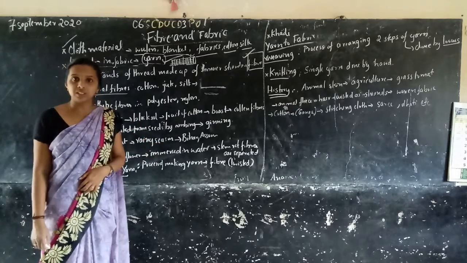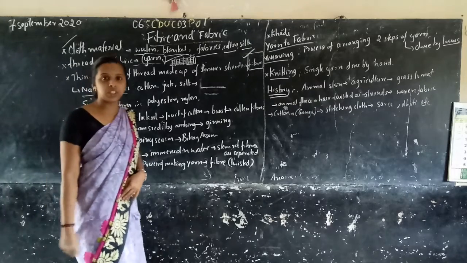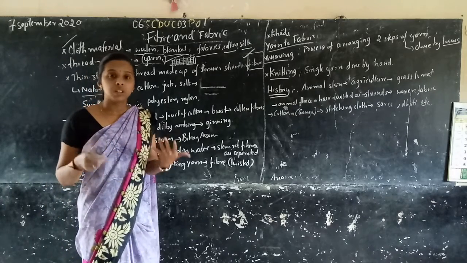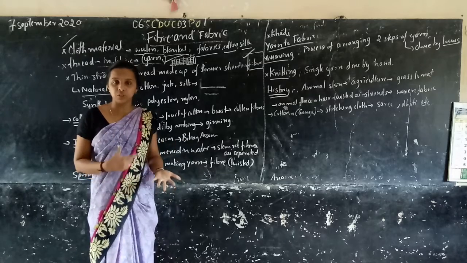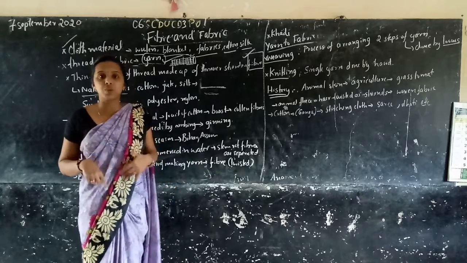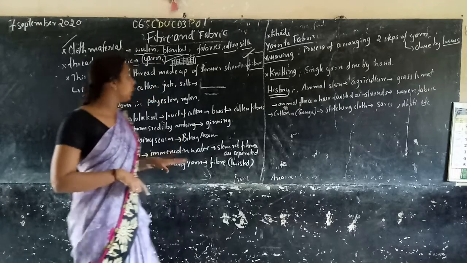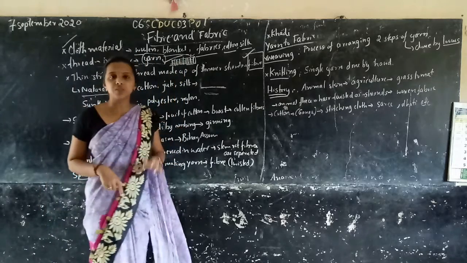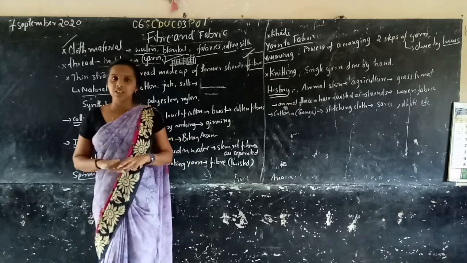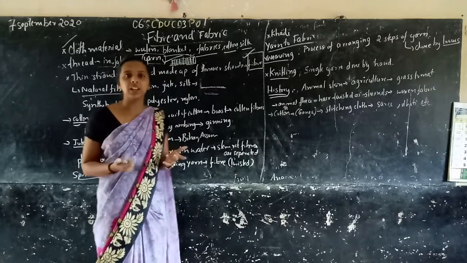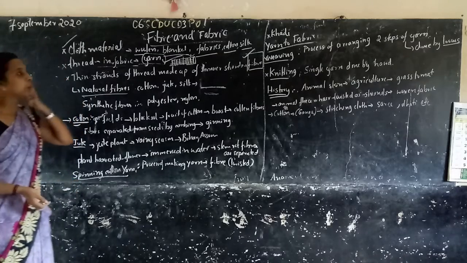Part 1 video. In the last class we studied the components of food, how they are used by us, and what deficiencies will occur. So in this class we study fiber and fabric. This is a very general topic, you already learn about that. It is one general practical topic. So what does this fiber and fabric topic contain?